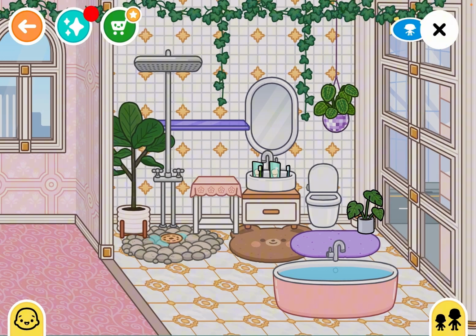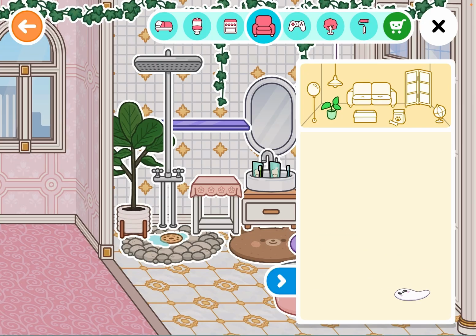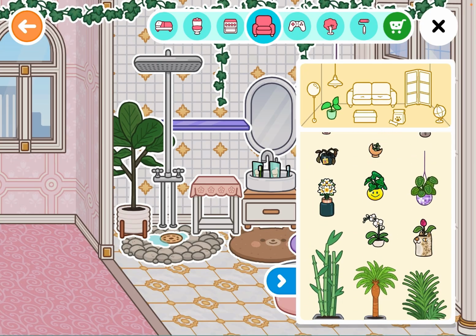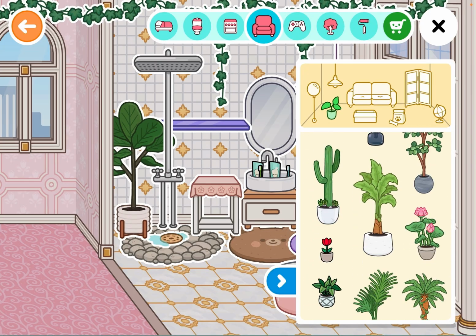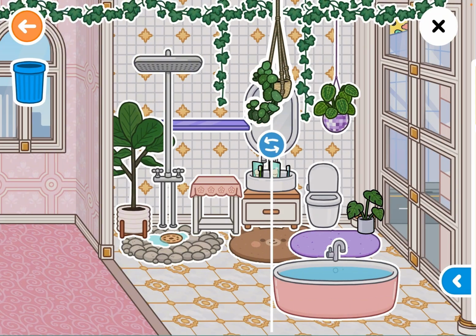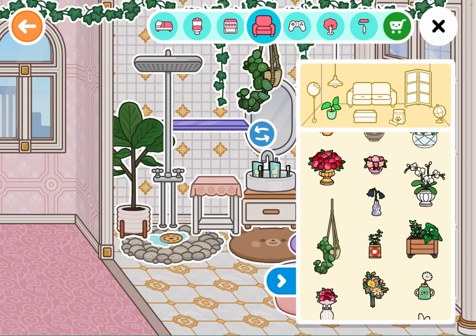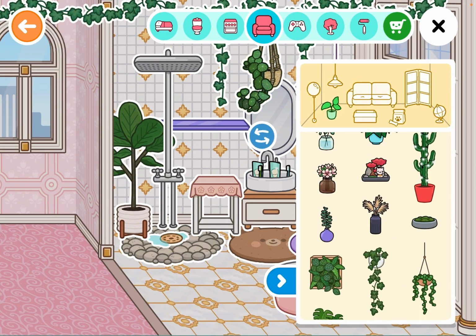And wait, there's too many empty spaces. I need to add some more hanging plants. Hanging plants has to be the most fun thing to use.